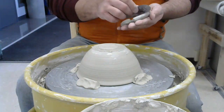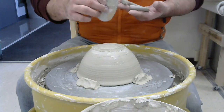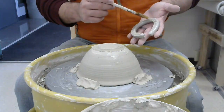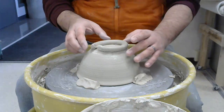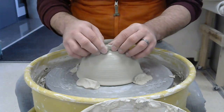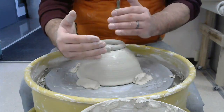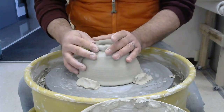So for this scoring, I want to score, slip, score again. And then add water to just one more side, because it can get really slippery when we place this on. Right? And then I have my coil placed on there. And this is the overlap here, right? My coils are meeting on the inside and outside. And I'm gonna pinch those together.